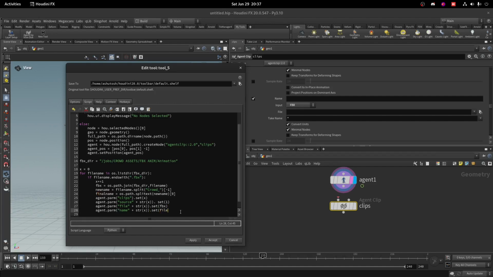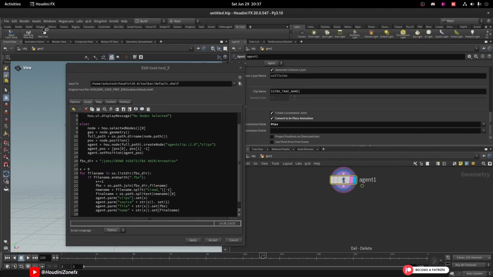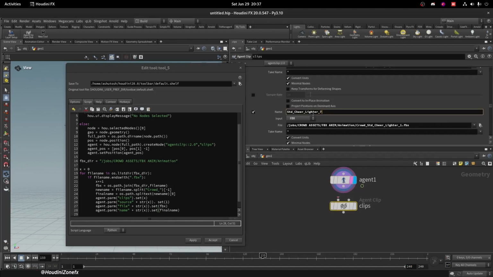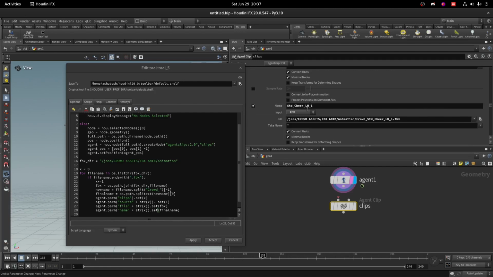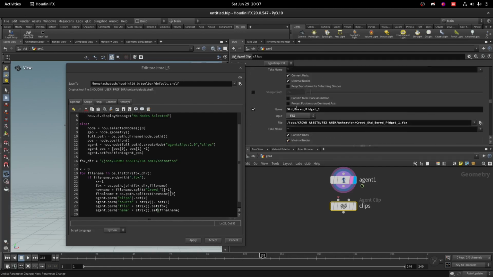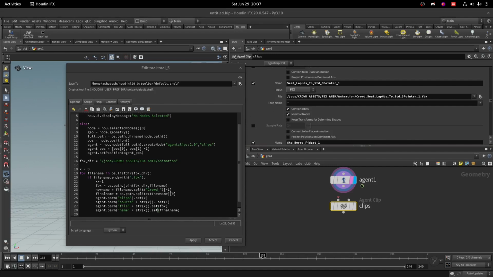So we'll write final name. Now if I click on apply and click this, now you can see my name has also been added here. Everything is just in one click.